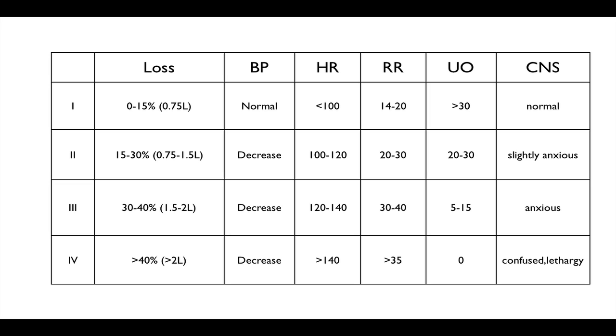They'll be confused, they'll be lethargic, they're usually quite agitated, so at the scenes of massive accidents, it's not unusual for ambulance crew to have to sedate people that have lost a lot of volume, and this is just because of the confusion and sometimes aggression that's caused through poor perfusion of the brain. So if you look at the losses, the way to remember it is if you follow tennis, it's tennis scores, so 0 to 15, 15 to 30, 30 to 40, and 40 love. So when you finish at 40, usually game's done, isn't it?